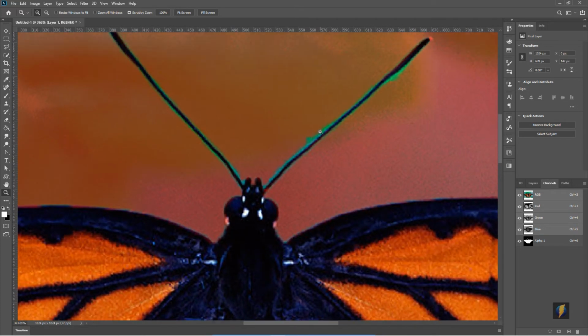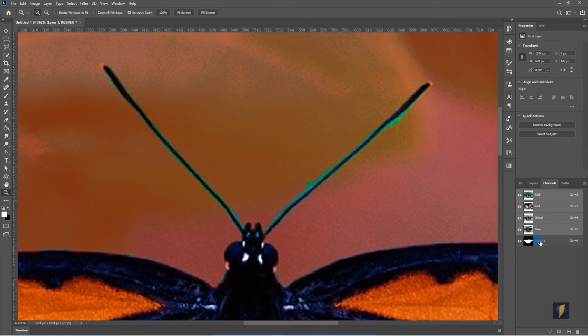So I'm going to zoom in on this area here, and I'm simply going to use my paint tool to refine the mask around the antenna so that we don't get this green stuff happening around it. So with that brush, I can just come in here, I can change the size of my brush obviously, and I can just quickly mask out the areas that we in fact don't want.